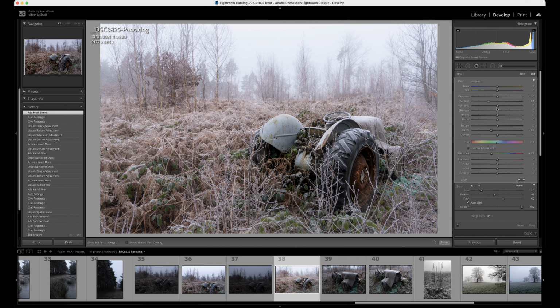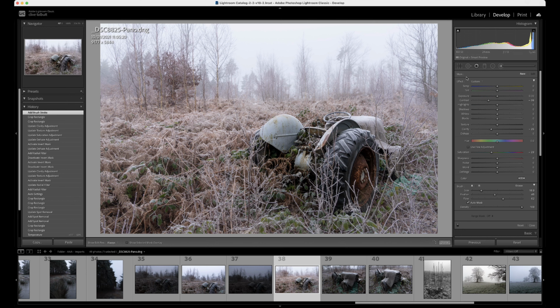What it's doing, I'm hoping, and I'm going to create a second brush effect here, and I'm going to lose more of the background. I want the background to be hazier, so let me set the effects back to nothing, and I'll turn the contrast down, I'll turn dehaze down a long way, and I'll turn clarity down, and what I'm going to do is paint most of this area here and a little bit of those trees.